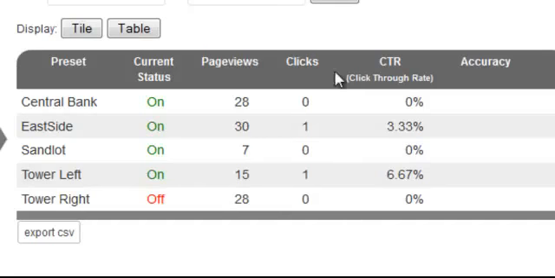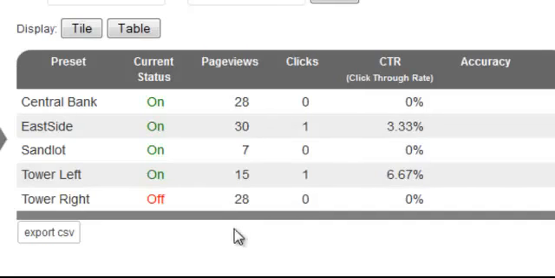When you optimize your site, you have to go off one set of numbers. So either look at your AdSense numbers or look at your IntelliTheme numbers. Obviously, we recommend looking at your IntelliTheme numbers because this will tell you which layout is performing the best. So right now I can see, okay, tower left here is turned on and it's at 6.67% CTR, which is the best of my themes or my presets, but I don't really have that many page views here, so we're really not able to say yet, with any sort of confidence, which one is performing best.